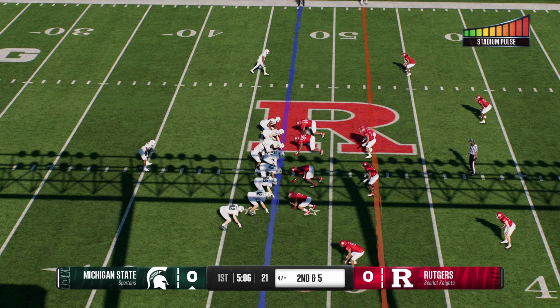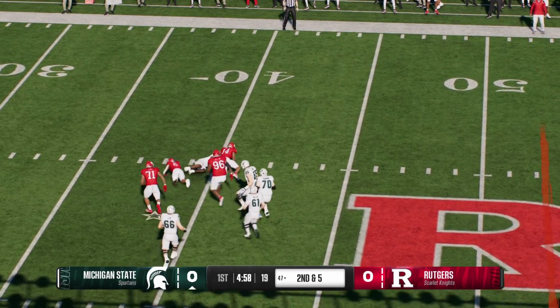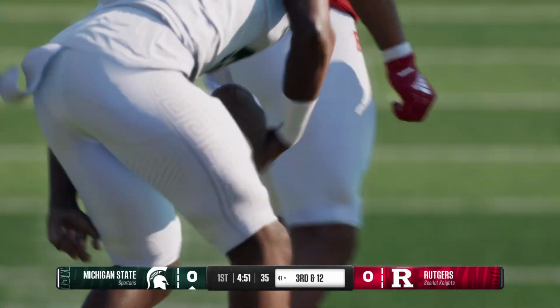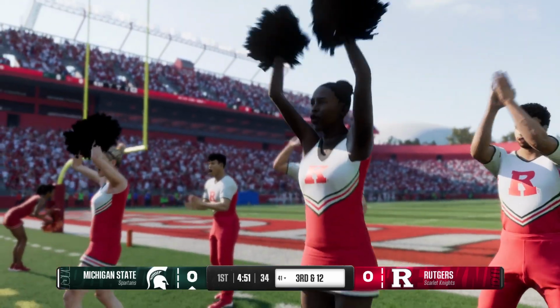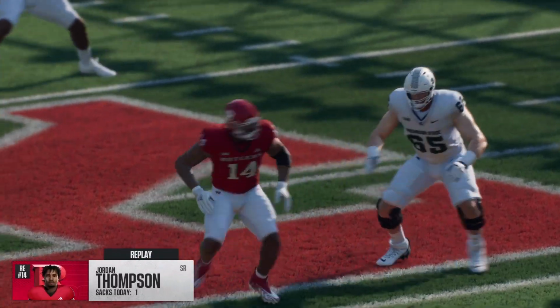That last completion sets him up on second down. To the air, it's Childs. On the move to his left. The quarterback bought as much time as he could, but the defense got to him and sacked him. That defender was not fooled at all by the play action. He never thought the offense was running the football. He had his ears pinned back, used his speed to get to the QB.